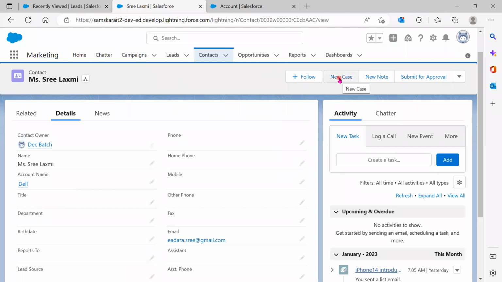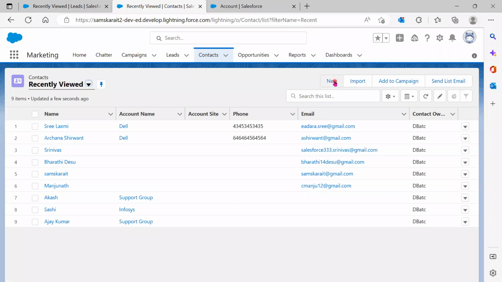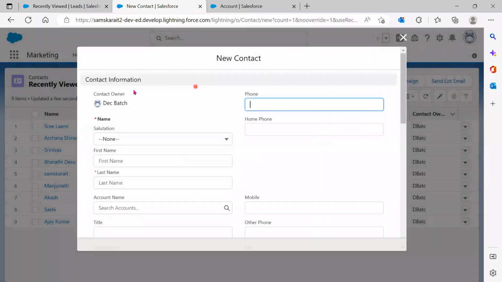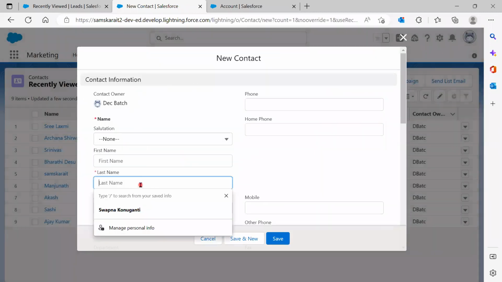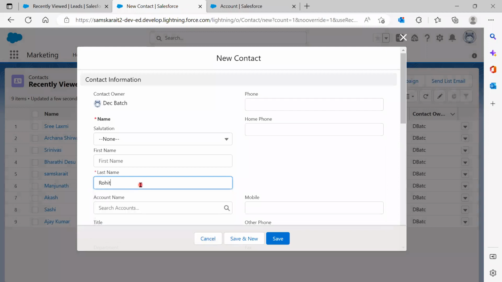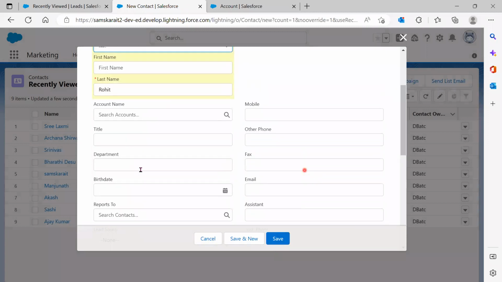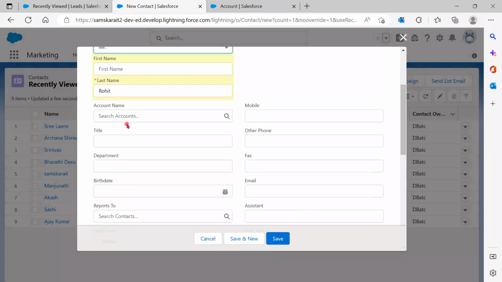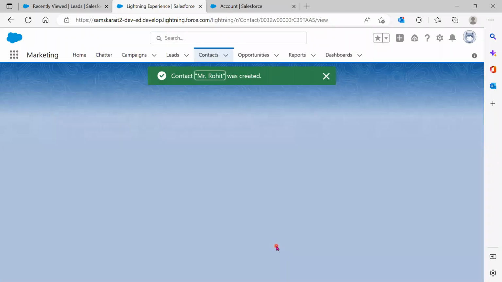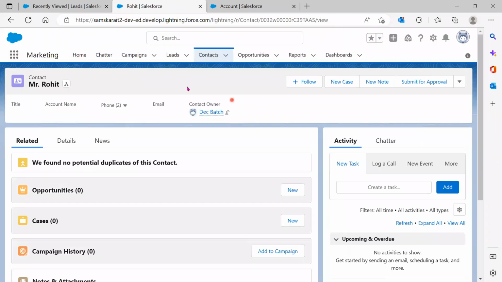Okay, so for example, now I'll create a contact called Rohit. If there is no other mandatory information, I'll click on save. I'm not mentioning the account name here. Now the contact exists, assume that an existing contact is there.